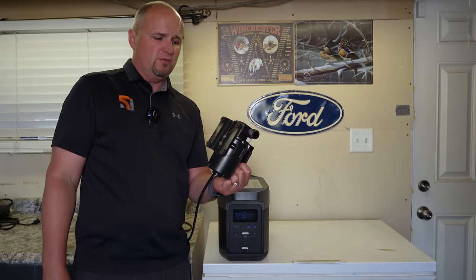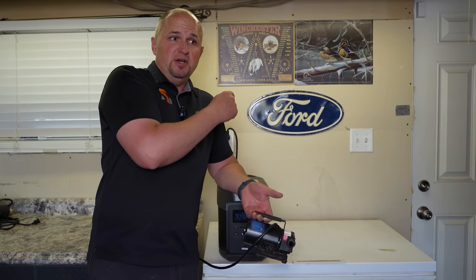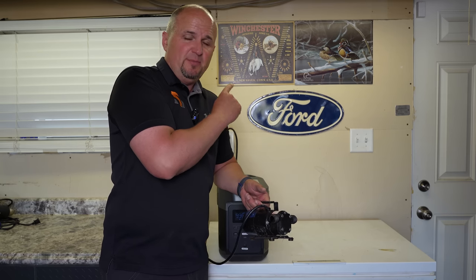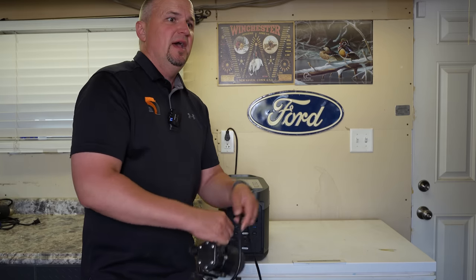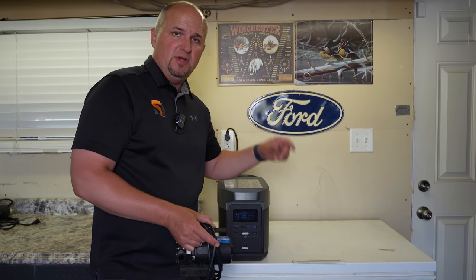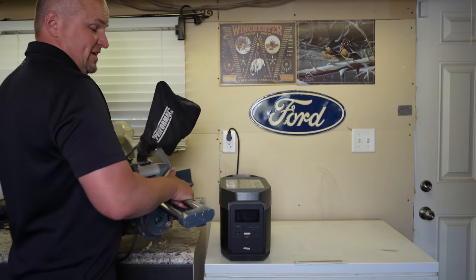The small water pump only runs about 100 watts — about 12 hours of runtime, no problem. You could run just about any size pump. I'm going to hook this up to my three-quarter horsepower effluent pump in my septic tank — that should be able to run that no problem either. So if you have a septic tank, have a battery backup so that if your power goes out you'll still be able to flush the toilet and take a shower. Great option for those in rural communities with a septic tank.